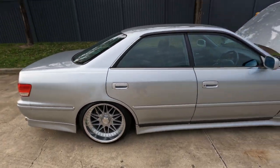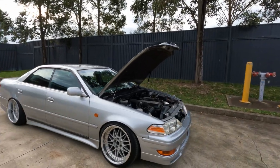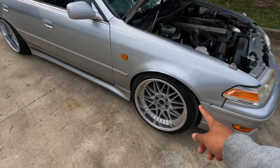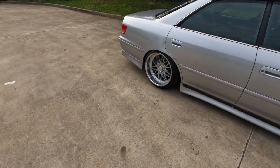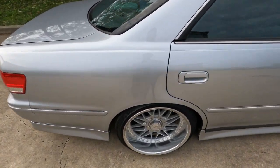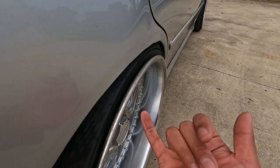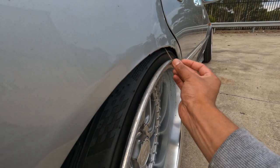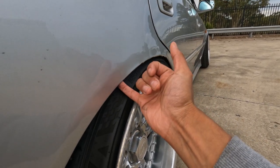Let's talk about fitment and suspension. After we got the car running there were still a few nigglies to sort out — you guys would have seen the previous videos of the engine misfiring, which ended up being spark plugs. Fitment-wise, we're running Work Rezacs 18x9 at the front, 18x10, minus 3 offset in the front and 0 offset in the back. We've had to pump the guards out a fair bit — you can't even get a finger in there, she's running pretty tight fitment.